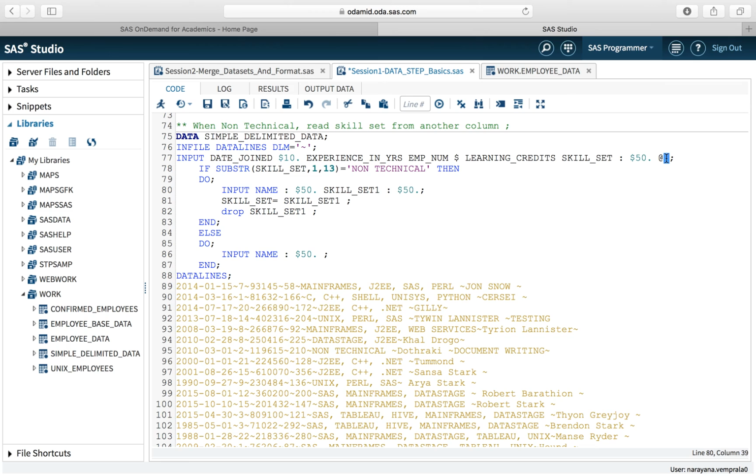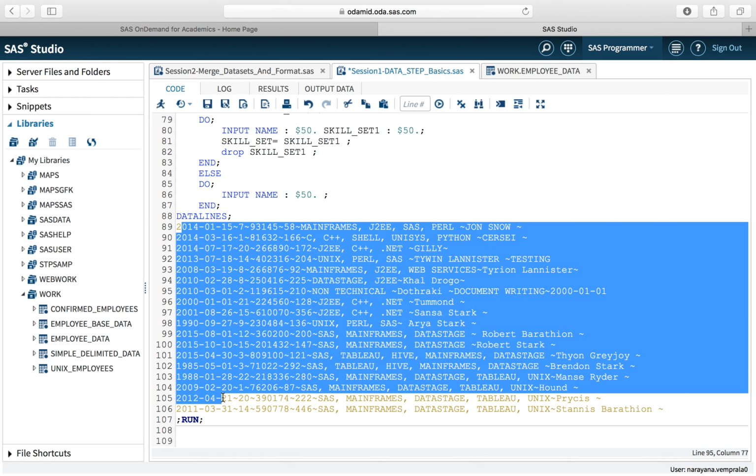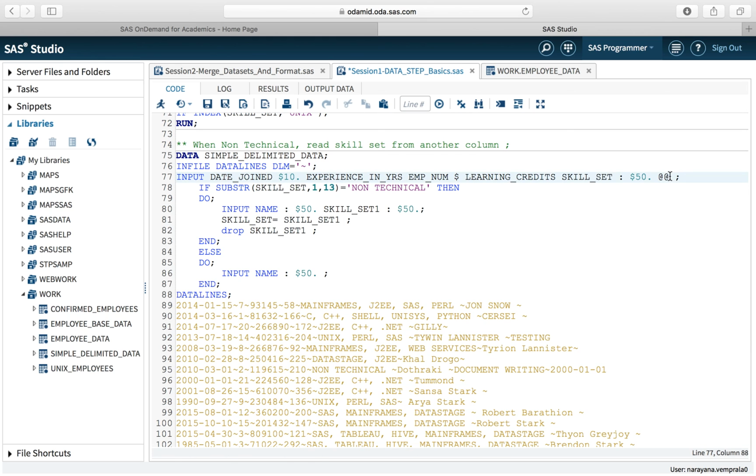If we use a double at the rate symbol instead of single, we will be able to read lines continuously, instead of just reading this skill set 1. We will be continuing with the same record, even if the record is not ending. For example, if we have document writing here, and we give the next record's fields here, still we will be able to read the data properly. It will go on in a loop until all the records from the input buffer are read completely. We will be seeing a few more examples of where we will use this double at the rate symbol in further classes. For now, signing off. Thank you.